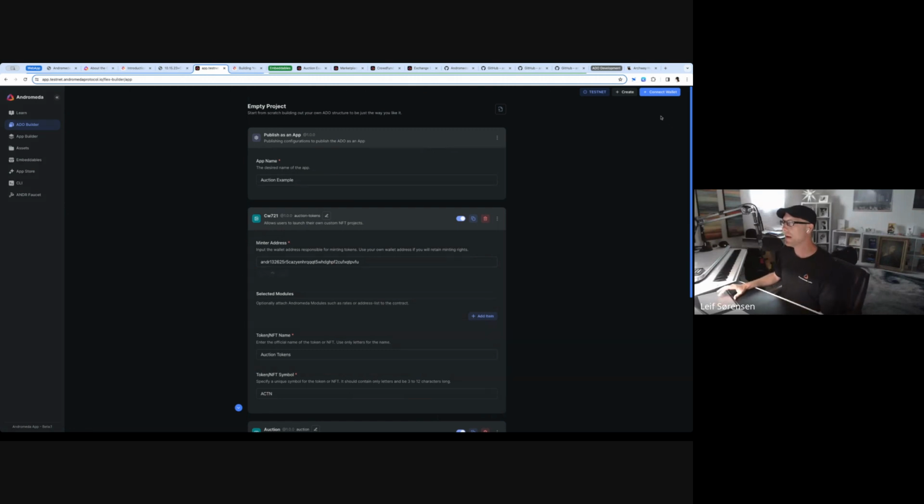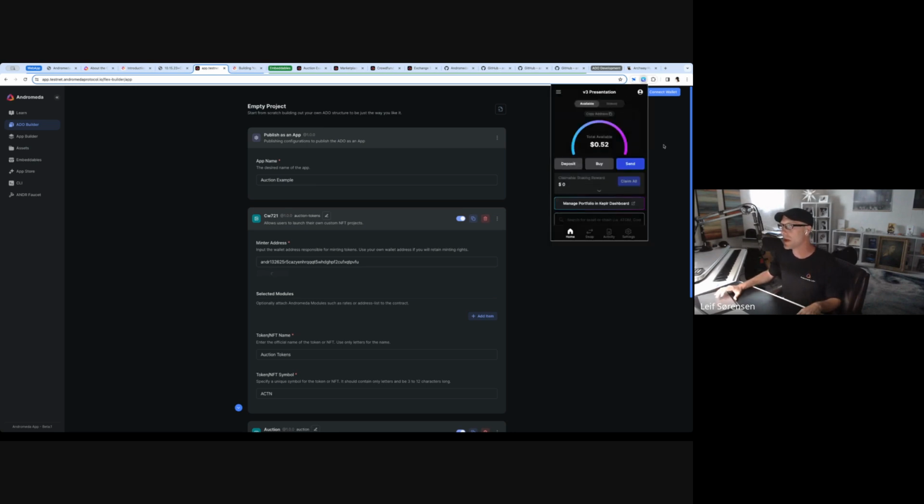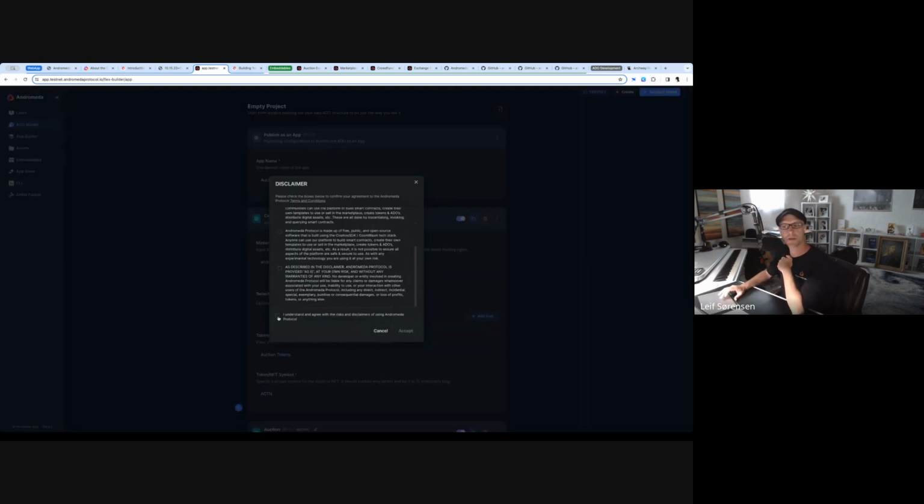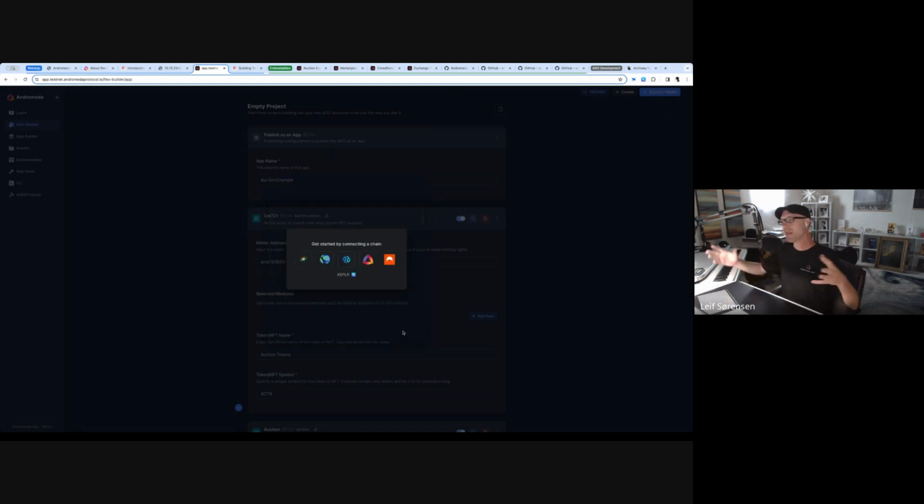And I want to talk a bit about that because we're going to talk about how do we get connected to the wallet. The guides will walk you through if you're not familiar with Keplr. We have the Keplr wallet extension here, and I have that currently connected to my presentation wallet. It's got some general balances available. So when I connect the wallet, it's going to give you the terms and conditions. And of course, you should always read those before you agree and sign them. And then it's going to give me a selection of which chains I want to be working with. Now, keep in mind, we're in the testnet version. So there is the difference between the testnet and mainnet.